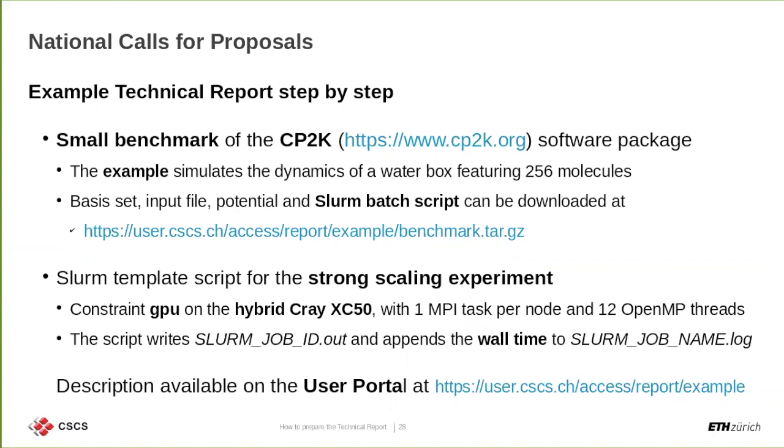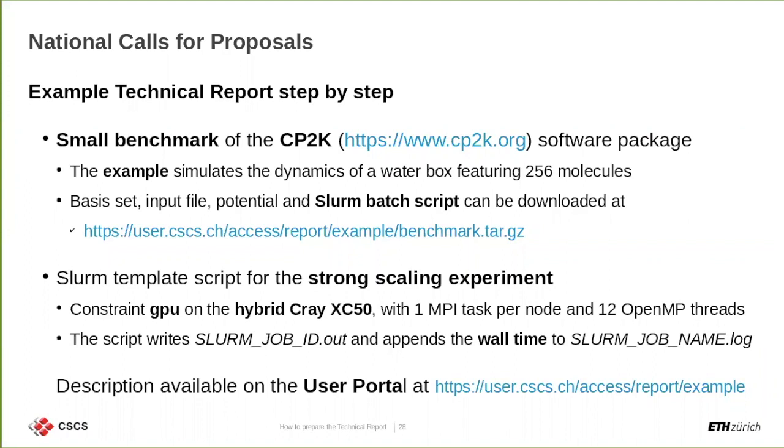A small benchmark of the CP2K code is provided online. This example simulates the dynamics of a water box featuring 256 molecules. The basis set, the input file, the potential, and the Slurm batch script can be downloaded at the link that I provide here. It's also available on the user portal with the full description, together with the Slurm template script to run the strong scaling experiment.